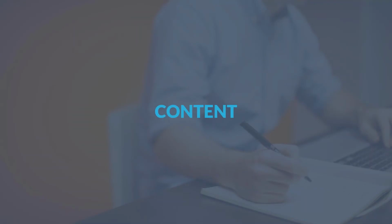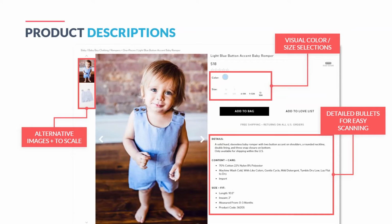Our next quick fixes are regarding content on your website. One thing that you'll hear me and Sarah refer to over and over again throughout this webinar, and if you're one of Whereoware's clients, you'll hear us say it all the time, is that we want to keep our customer in mind in everything that we do. That is especially true for developing content and implementing that on your website. We want to make our shopping experience or our browsing experience as easy as possible for our users, and we want to make it easy for them to find the information that's relevant to them.